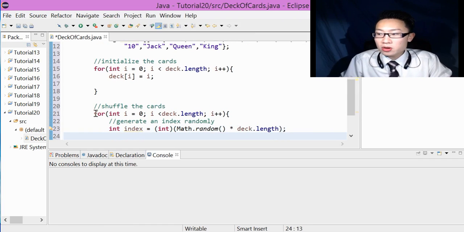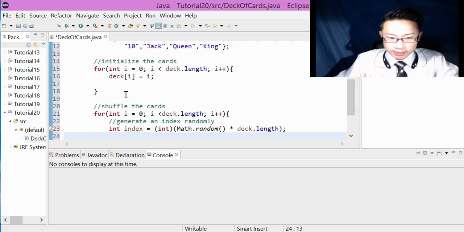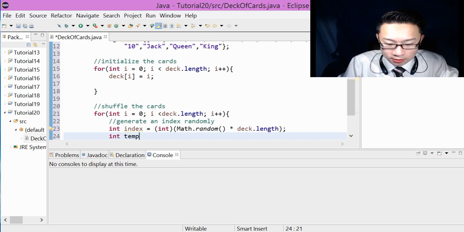Good. Now we're going to create a variable called temp. This is a temporary variable, so we don't duplicate the cards.